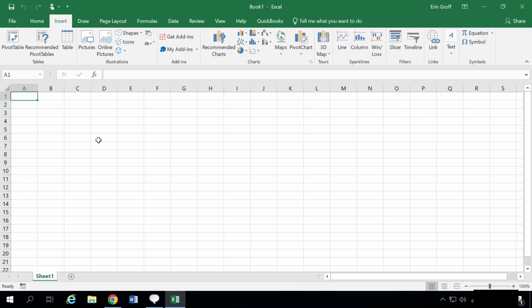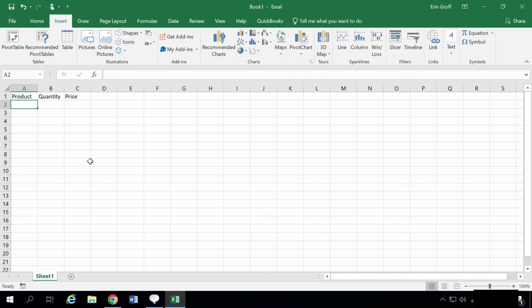Number 2, add column labels for the data. Make sure that cell A1 is selected, and we're going to type Product. I'm going to hit my Tab key to move over to cell B1 and type Quantity. Tab again and type in Price, and this time we're going to hit Enter, and that will bring us to cell A2.